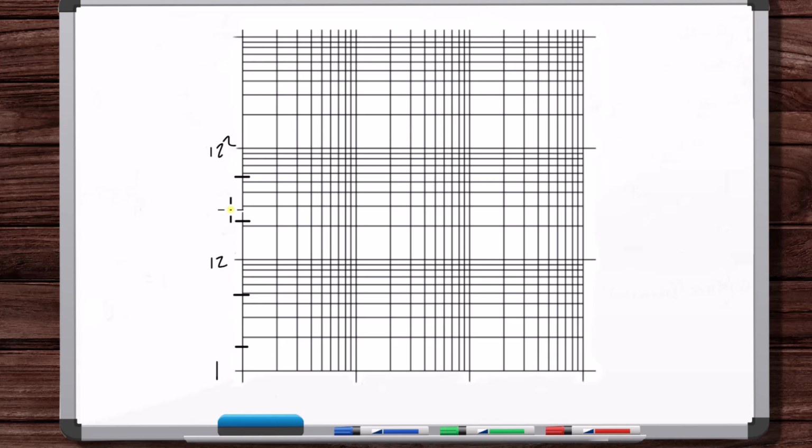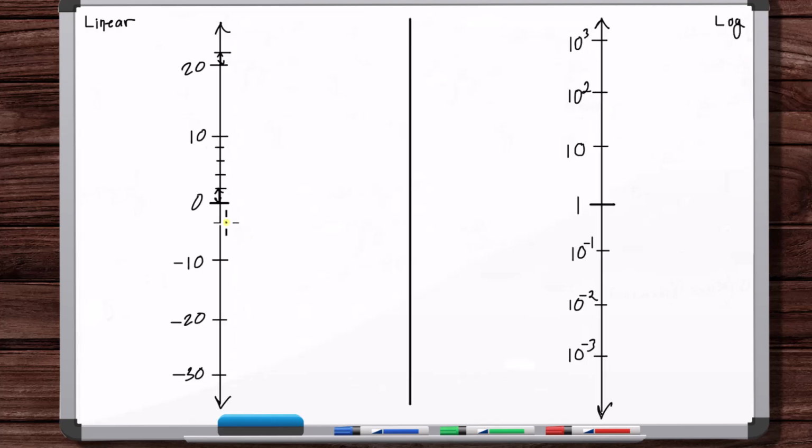Okay, but now again, just like I mentioned with both the linear and logarithmic scale, you just need to draw the minor tick marks for one major tick mark interval, and then you can just copy and paste that to all the other intervals, right? You'll have 2, 4, 6, 8, 10. Copy and paste that same spacing. You'll get 12, 14, 16, 18, 20. And it's the exact same thing with the logarithmic scale.